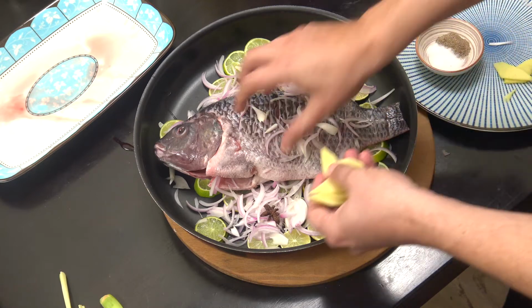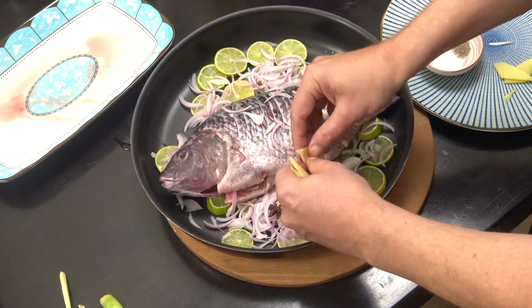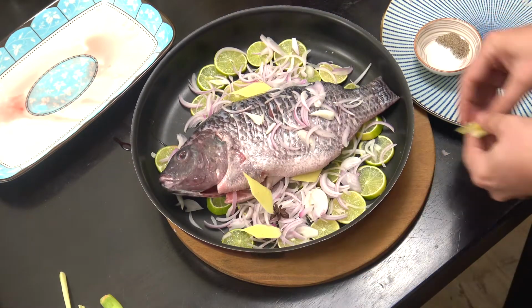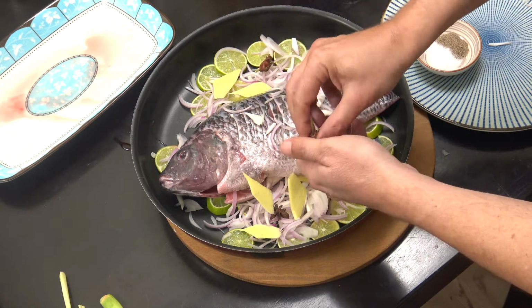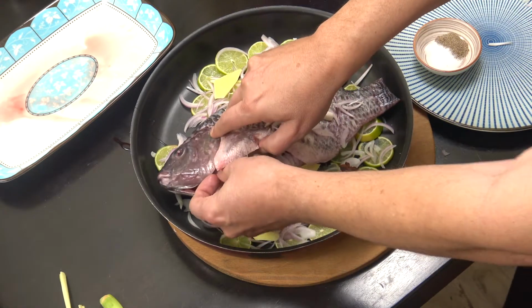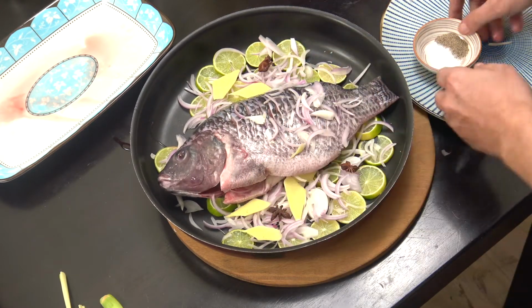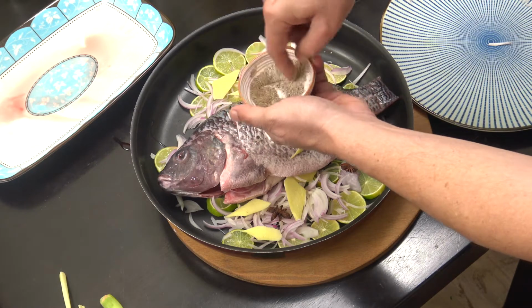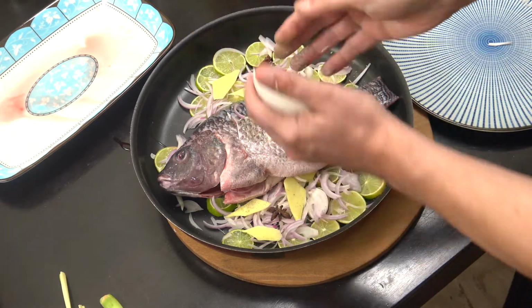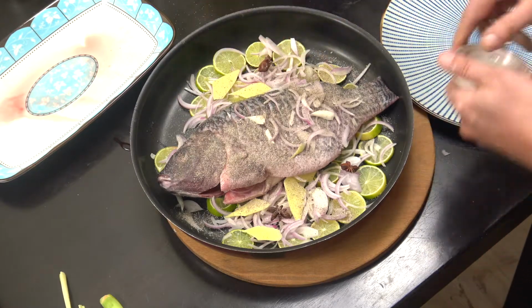And again, I'm going to pop a few pieces of it. You can see I've cut it quite chunky. A few go inside, a few little bits outside. Star anise, a couple of bits out, a couple of bits in. 5-spice powder also works really nicely if you've got that. Salt and pepper, about a teaspoon each. Just going to mix that up in my hand there, and then we're going to drop that all over here.